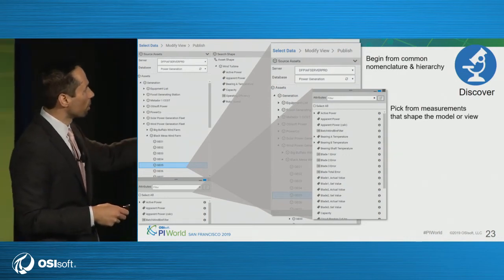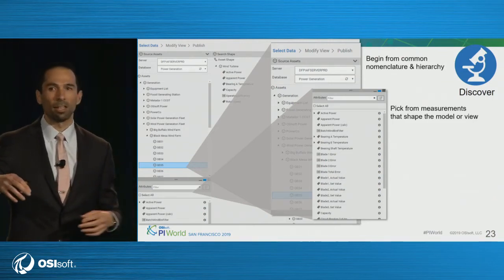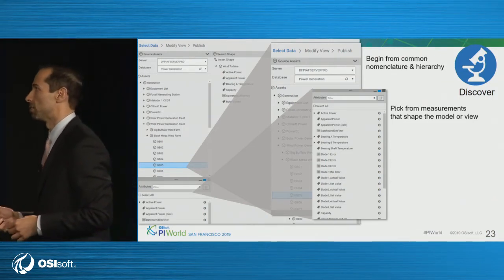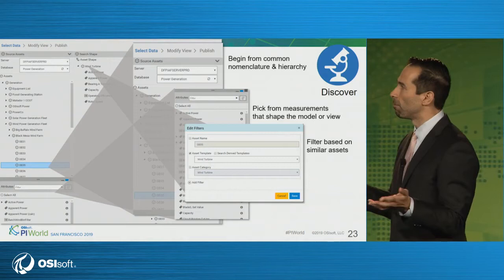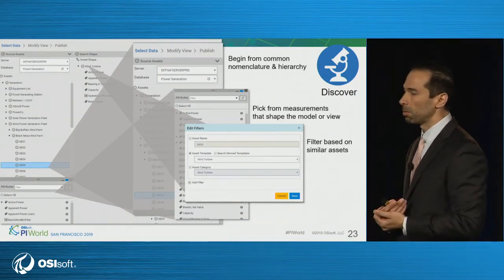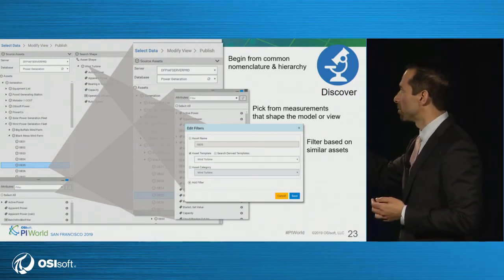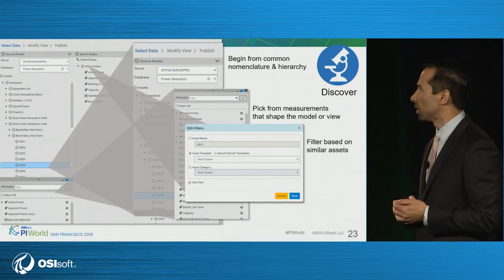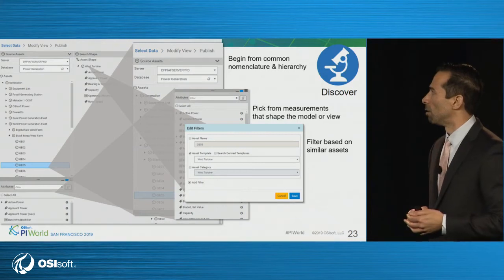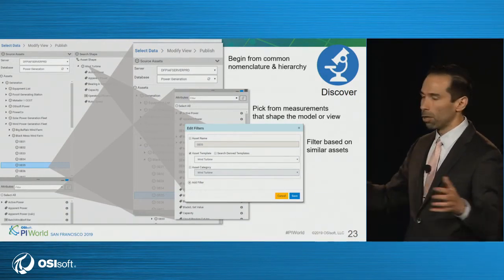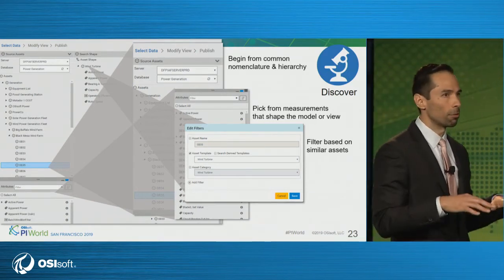You can just drag what you want on the lower left corner up into the middle to shape the data that you're going to send over to your data scientists or your business intelligence tool. Finally, you don't necessarily have one asset. You probably want to use the data coming off your fleet of assets. So you can do some complex filtering by using an asset template that's, again, based in Asset Framework. We're picking the wind turbine asset template here. So now you have all the wind turbines that abide by these measurements, and you have standardization and normalization across the data set.